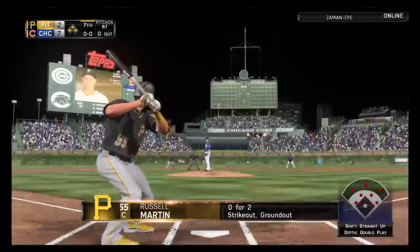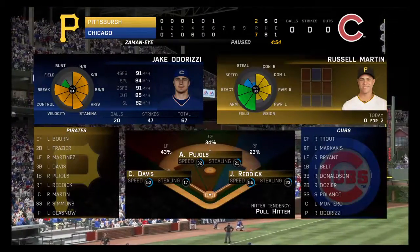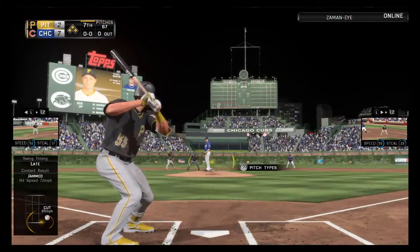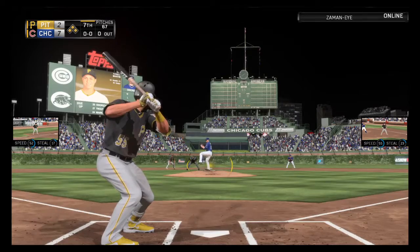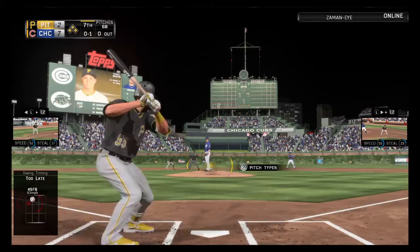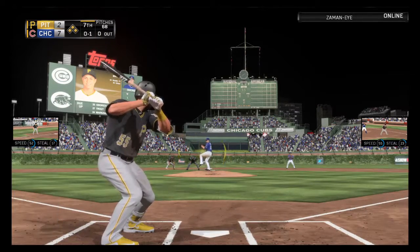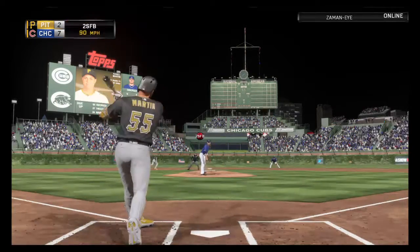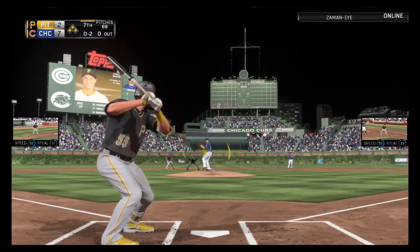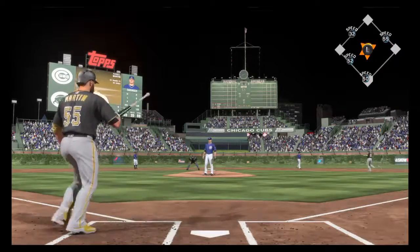Russell Martin stands in looking to do some work against that big deficit they've got in front of them. You got it, Matt. This is a situation where he just needs to keep that line moving. Get on, get a couple in, and hope the next guys can come through big. Starts him with a good rising fastball there for strike 1. And there's a swing and a miss by Martin as he falls behind now. 0-2. Yeah, he's still got that good movement on the 2-seamer.